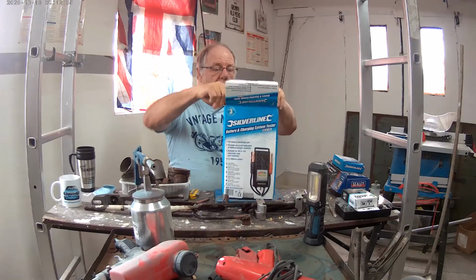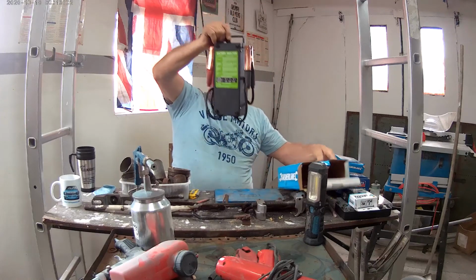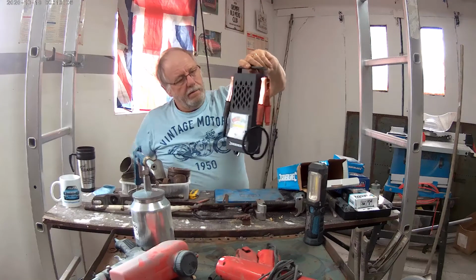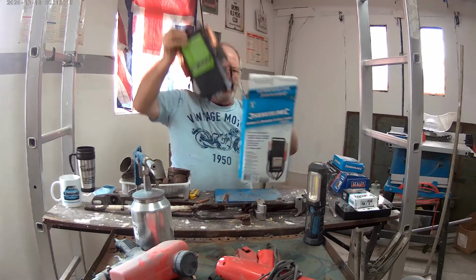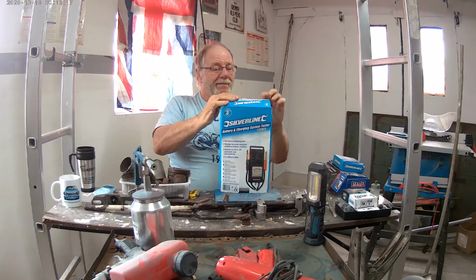Just to show you what it actually is. There you go. That's the tool, look. And it's a great thing. One of my best buys really. I was sick of buying batteries because people throw batteries away when there's no need to.